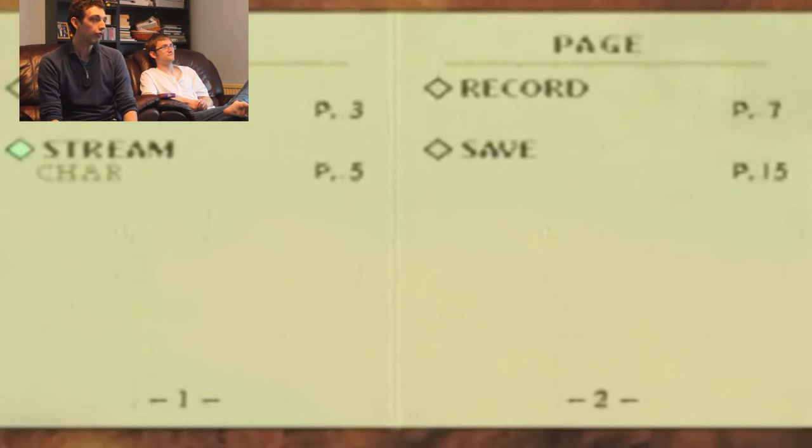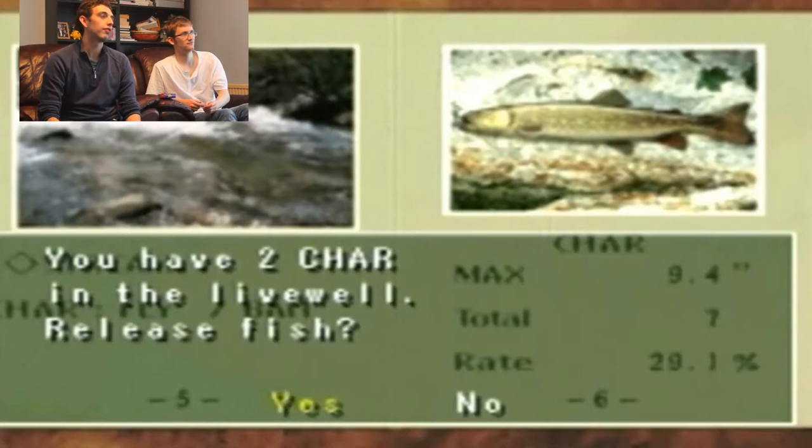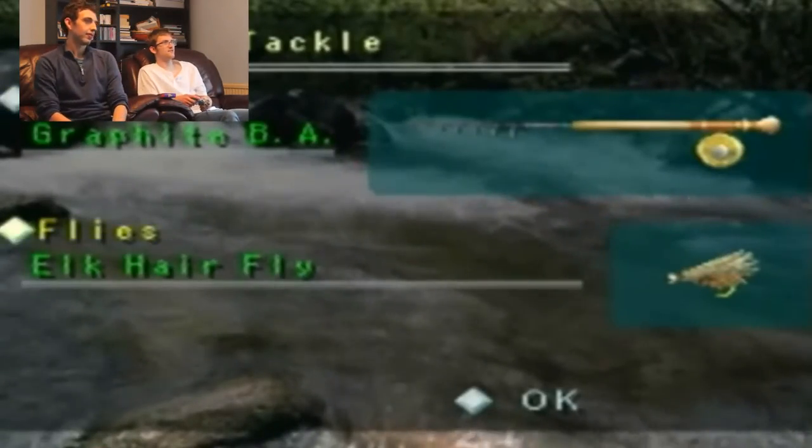We've already had a go at trying to do it, although our face cam kind of messed up, so we had to redo it. So we are going to go into char fishing. We've got two chars, and because we don't want to spoil it, we are going to get rid of it. Now there are two different techniques you can use.